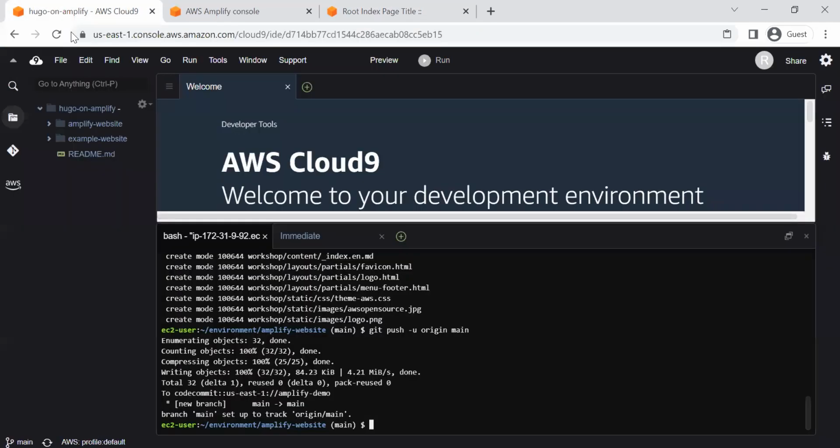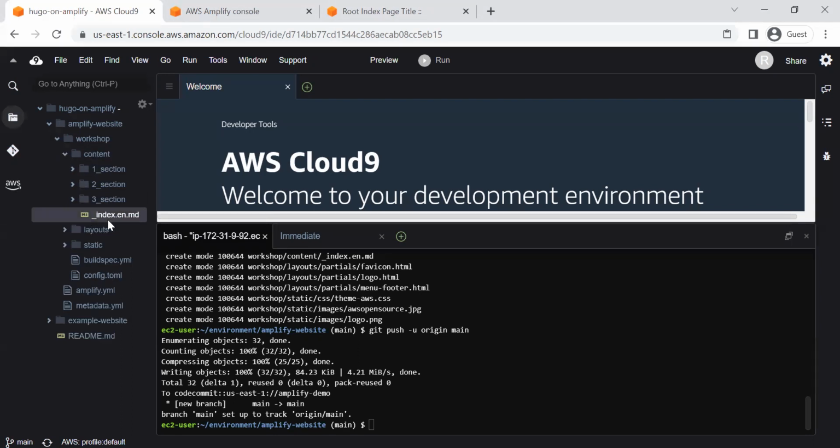So we will go to the Cloud9 IDE console, and go to the AWS Amplify website folder. Just expand this content, go to the workshop folder, go to the content, and go to the index.en.md file.